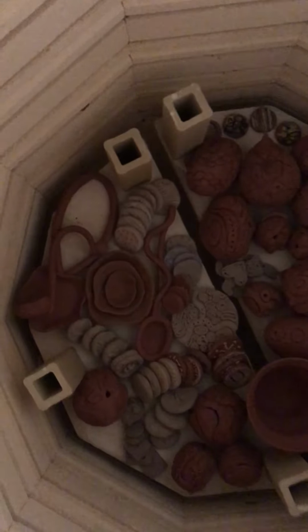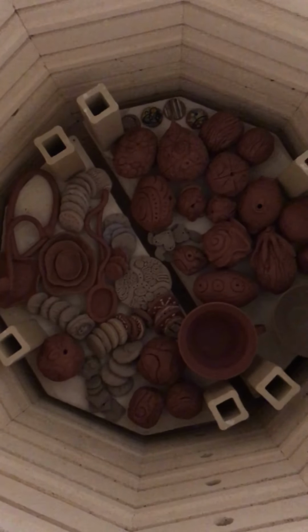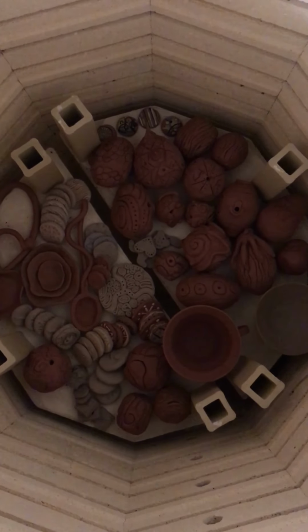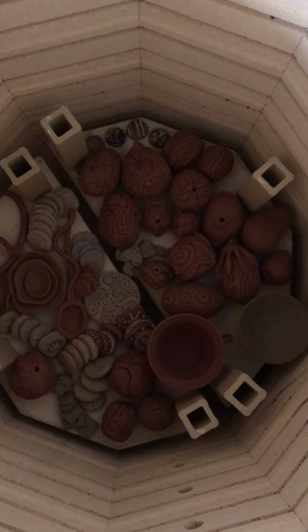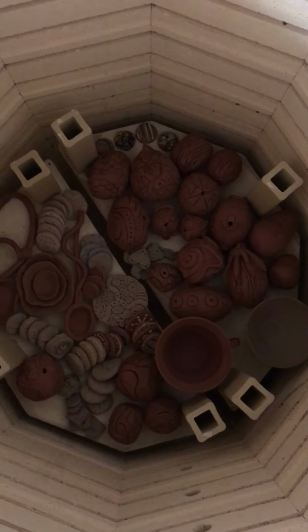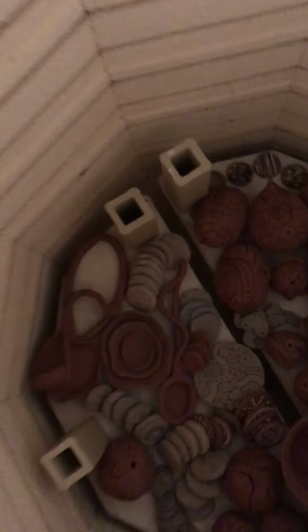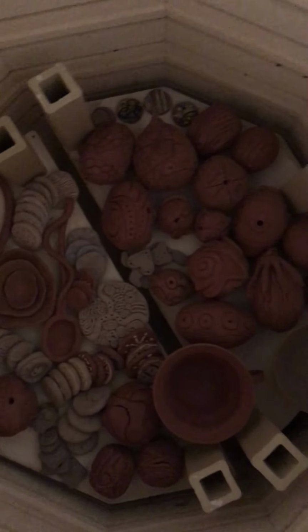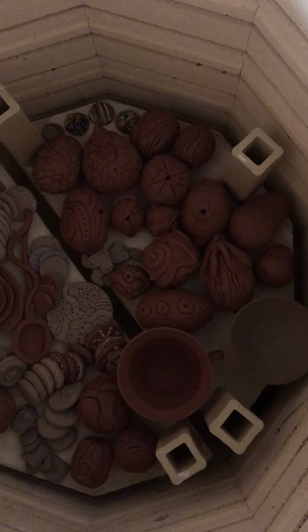Now, when you're loading greenware, you may pile greenware on top of one another, but you don't want to pile it too thick. When I'm loading plates and tiles, I do not pile them more than 2 to 3 pieces thick. Otherwise, you could have breakage because of the weight and also uneven firing in the kiln. So you can see that I left those pinch forms safely stacked, and I also stacked a couple of spoons. It is perfectly fine to stack in the greenware kiln.